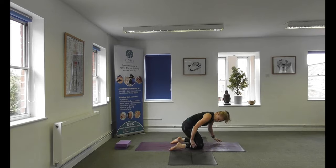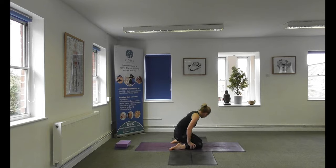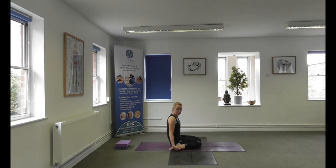We're going to roll the fleshy parts of those calves out either side of you. So remember, if you've got those blocks, you can take two blocks or one block in between those feet. You're lowering down, but try to make sure that those toes are pointing back behind you. Good. Then from here, into eagle arms.